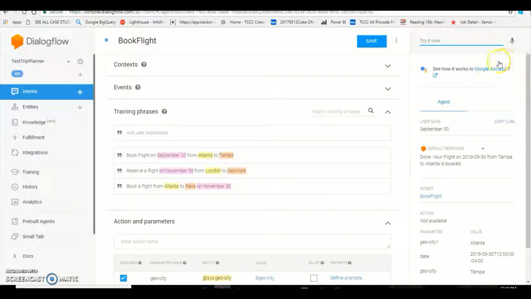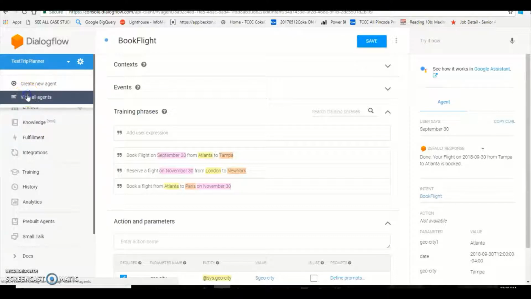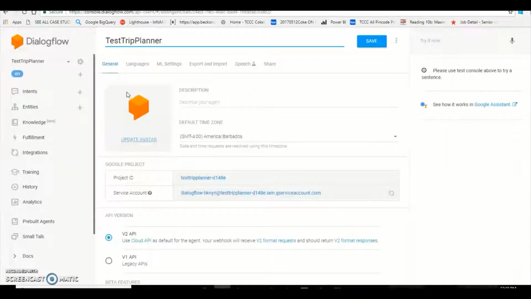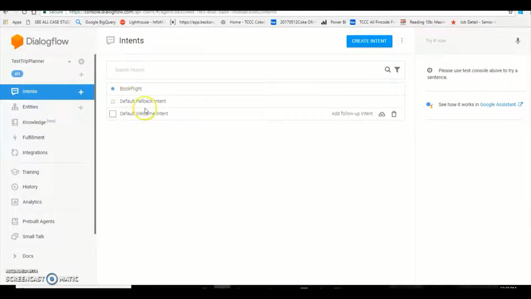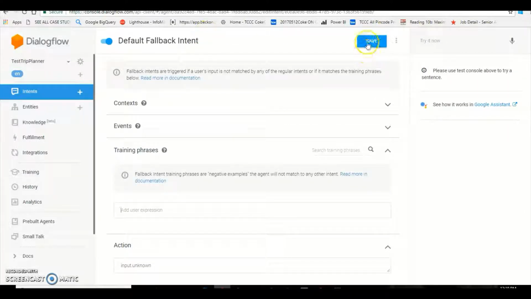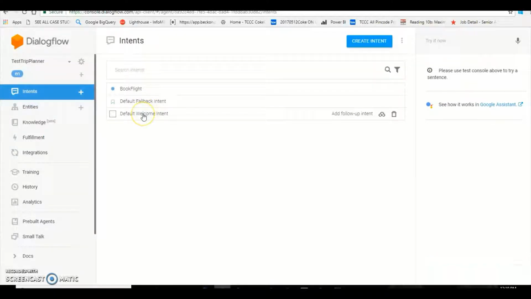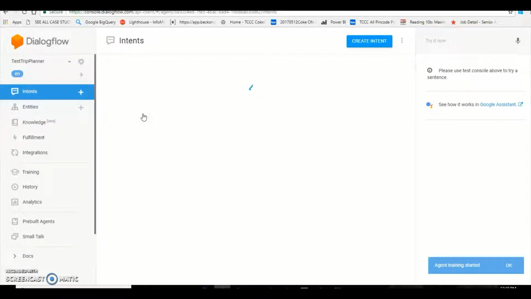So that is a demonstration of a simple chatbot. So we have a few more updates here which we can do if we want. So what we do is we have default intents like our fallback intent or welcome intent. So these are intents just to make sure your chatbot is providing the right response when there is a break in the behavior, or if the user provides an input which is not familiar to the chatbot.